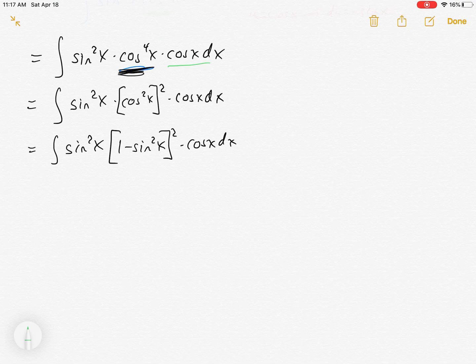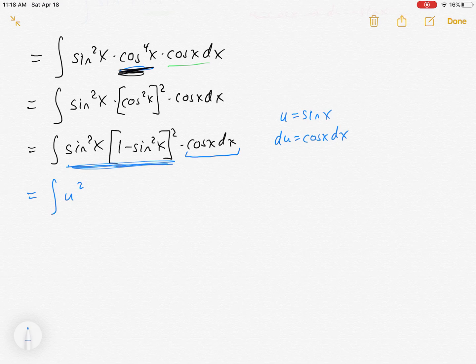I hadn't really thought of this, but I think I'm going to try it. I'm going to go off my notes here. I think I can do U substitution right now. No? Well, okay. Yeah, let's do it right now. You could, or you could go ahead and multiply this out, but we need to multiply this out eventually, because otherwise it's a product, and we can't have a product. But we can tell already that our u is going to be sine x, and our du is going to be cosine x dx, because there they are, kind of plucked off, ready to go.